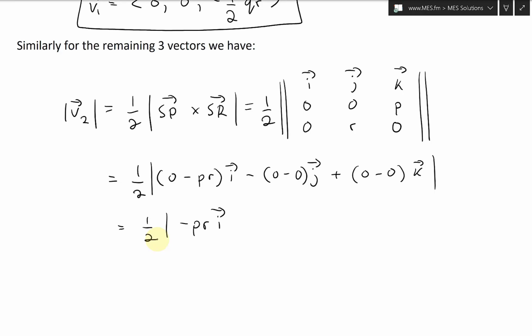and then I component. And then in the other setup that I like is, just put the 1/2 there, just keep it out of there. Easier to write. We'll also forget to put the absolute value sign or the length. So negative, and then this is going to be negative PR, and all the other terms are 0 and 0 for the Y and Z components. And like that. Alright, so that's what we have.